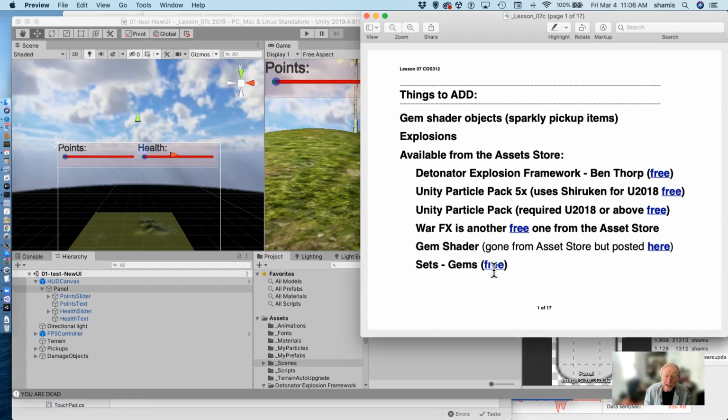And the other day I found a set of gems that actually uses the same shader. I'll show you examples of these in a minute. So these are the kind of resources that we might use to glitz up our game. And I believe that I've included the use of explosions and gems as optional bonuses in this week's assignment.